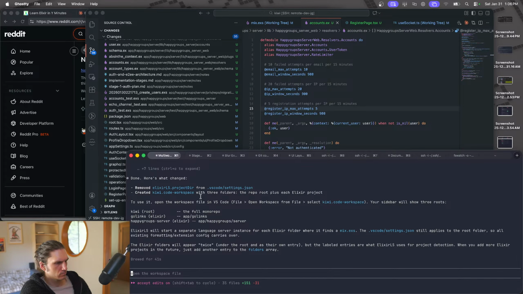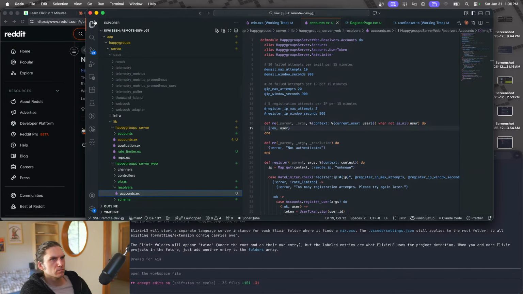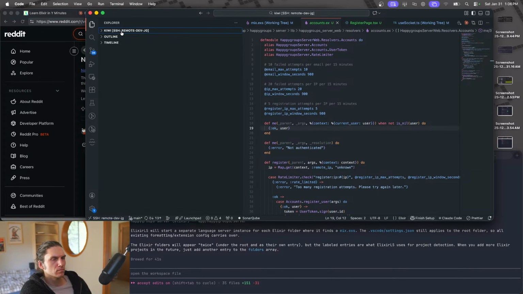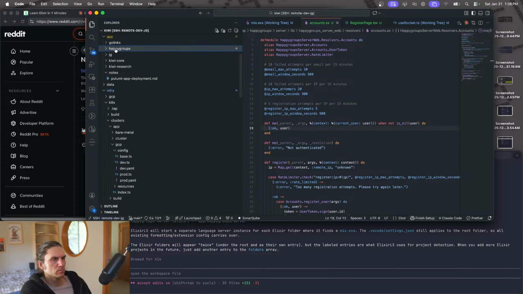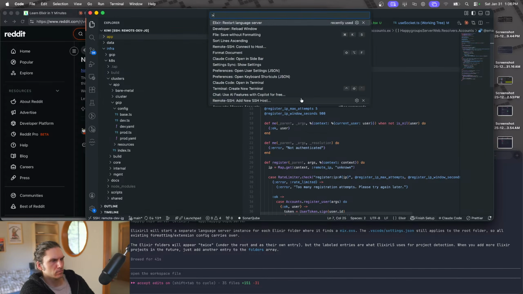I read the VS Code settings and project files, removed the Elixir project directory setting from the settings JSON, and then created a new workspace file named Kiwi Code Workspace that includes the root folder and the Golinks and Happy Groups server projects.